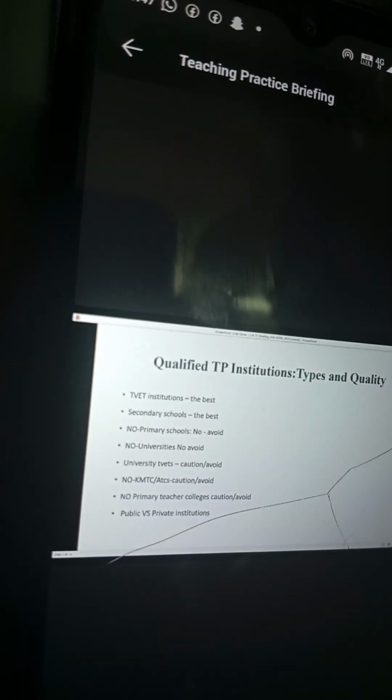The reason is you cannot train a teacher when you're also being trained. Sasa wewe mwalimu na wewe pia unafunza kuwa mwalimu. So you cannot go to a teaching college. But we have some teacher training colleges, like for example Kitui teacher training college, which has a TVET inside. Even Shanzu, they have teacher training colleges in them. Therefore, you can go to that wing and do your TP there. So please do your due diligence. You cannot teach the teachers, but you teach the other trainees.